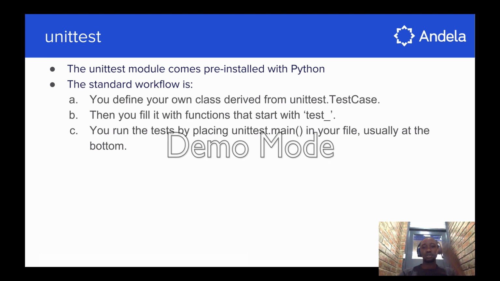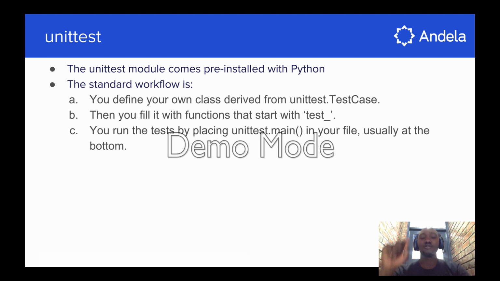When writing your test, you need to adhere to some specific PEP 8 standards. I'll put a link in the description of this video. You need to derive your class from TestCase, which is where you're deriving all your test cases. Tests are usually made from a specific test case, and you'll see this practically. Then all your functions need to start with test.